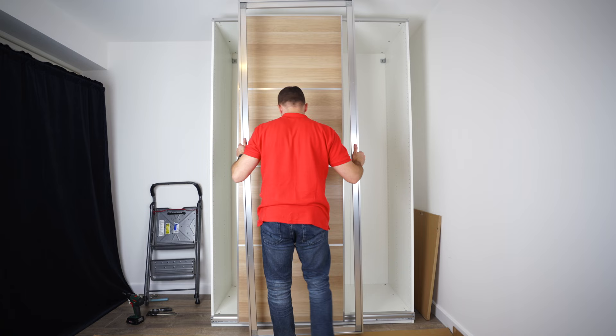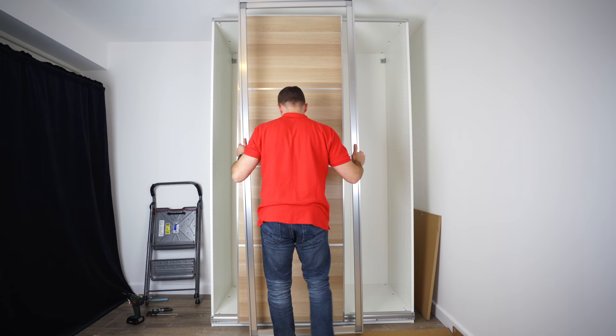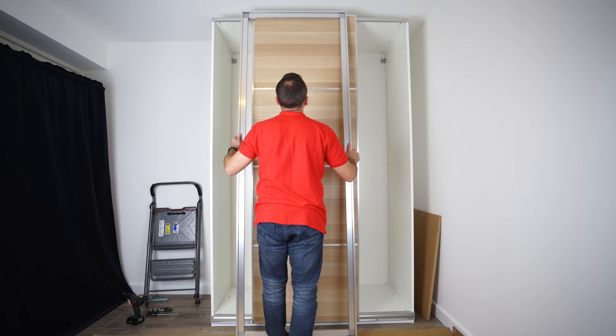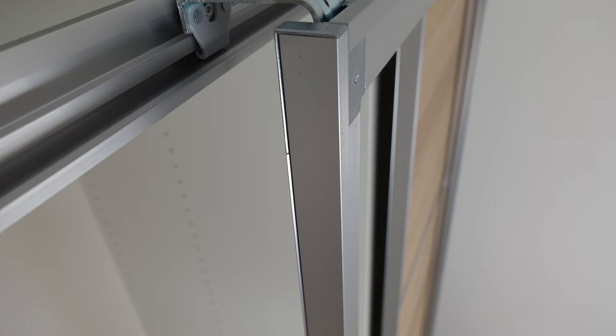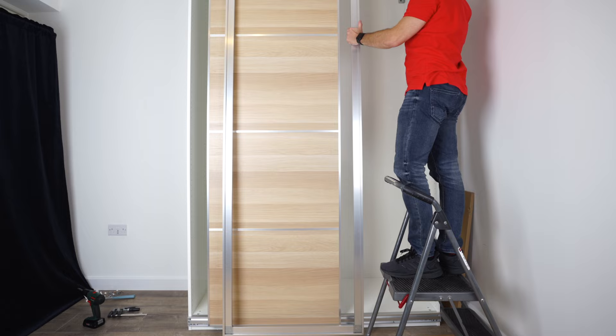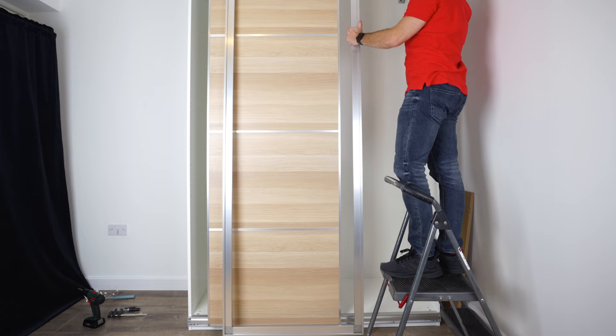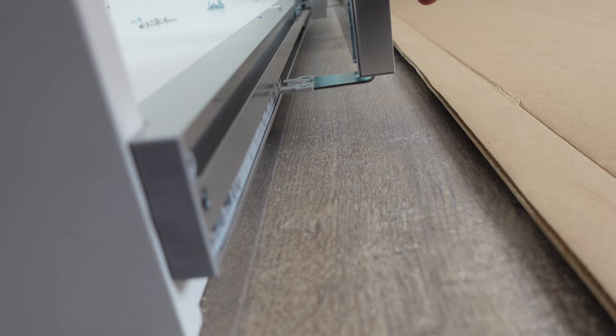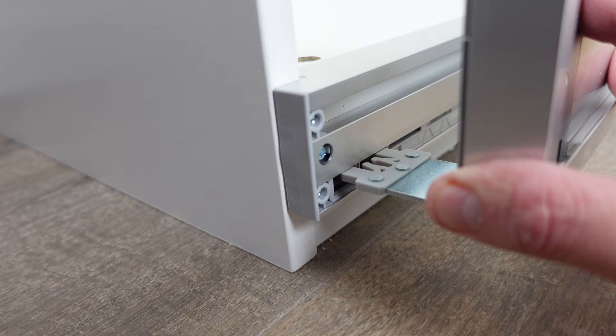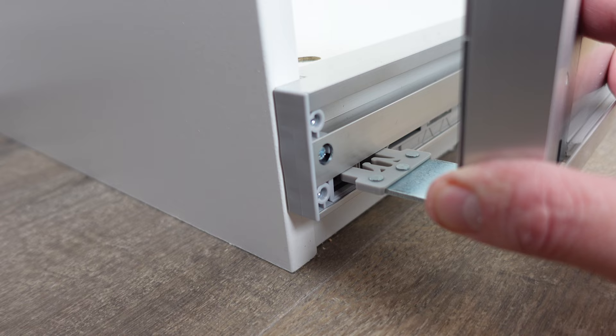The sticker can come off now and we're going to hang the outer doors. Get over the doors with the bottom towards you, let me get the wheels into the second line in the top rail. Once both wheels are in, push the doors down — they're in the correct position. Go to the other side and check — if not in position, lift it up, put the wheels in the second track, and push the doors in on the bottom side. Both are sliding nicely. Now you can secure the soft closing at the bottom — push it all the way to the side and click it in, exactly the same as we did for the inner door. Slide to the other side, lift slightly, go all the way to the side and clip it in right on the middle. Soft closing is working — happy with that.